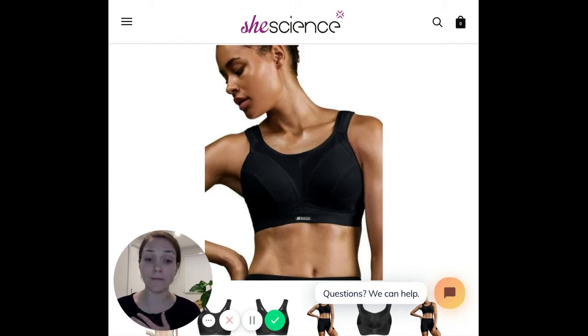Things that we love as bra fitters is the nice full coverage or high coverage bra. What that component of the bra is going to do is really help to block that vertical breast displacement — stop that breast from displacing up out of the bra when you're being active. So women tend to feel more secure because of that feature.